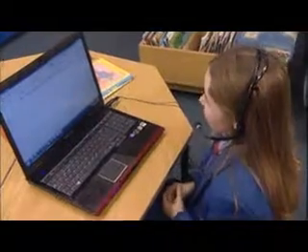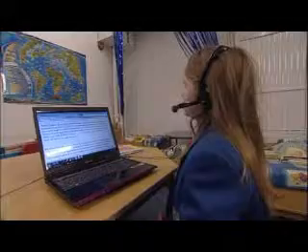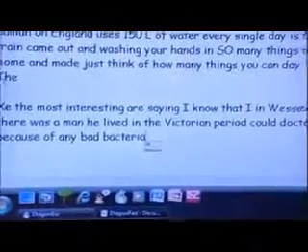And it dictates everything on the screen and you can get it down just right. To be honest I was scared the first time I saw it and just thought oh no. But it is so incredibly easy to use and I think that's the real beauty of it. It literally took me about half an hour to learn how to use it, and that's why the children love it as well. Of the seven parts of the suite there are really three main parts that I use. That's Dragon Naturally Speaking, which is the speech recognition software. Basically the children sit with a headset on with a microphone. They talk to the computer and what they say comes up on the screen. They can then edit that by voice as well. They don't have to touch the keyboard at all.